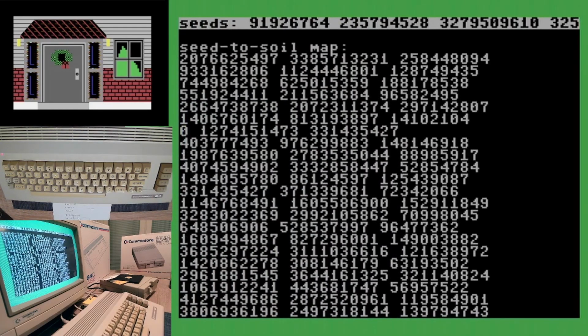So that's 10 ranges. That is quite interesting.